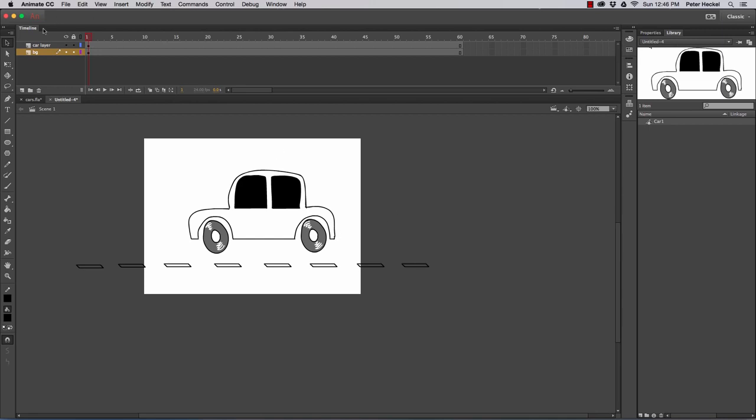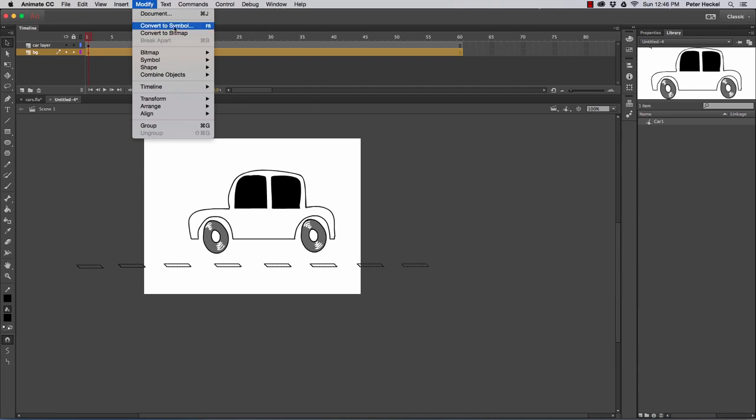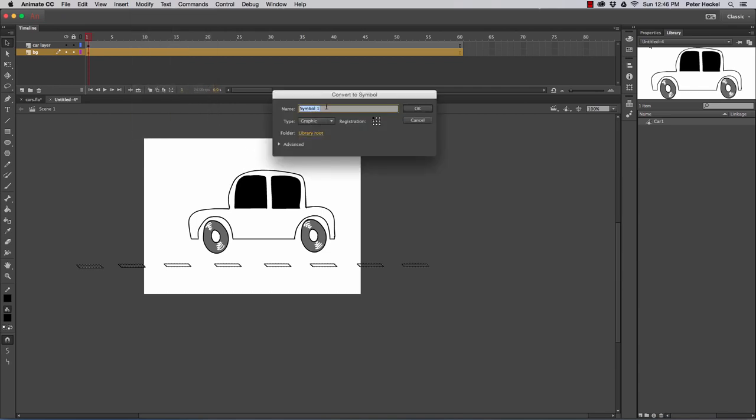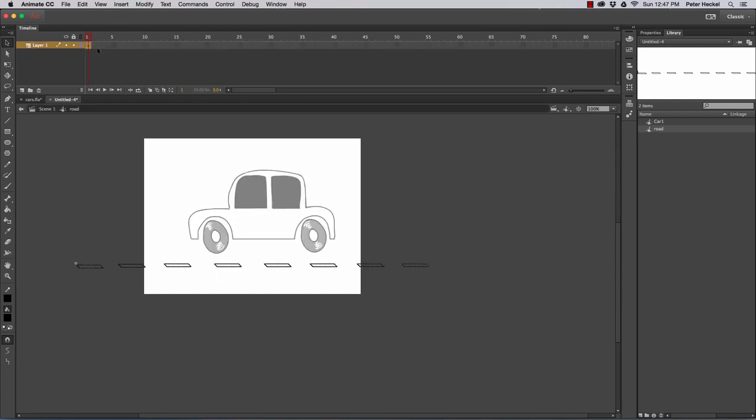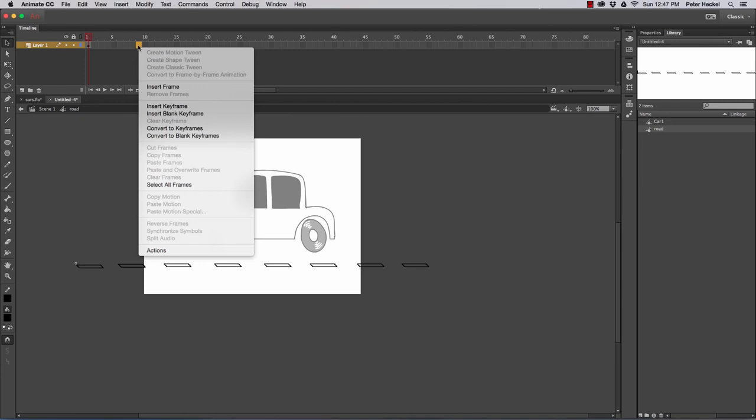Okay. All right, so let me select all of these now and convert those to a symbol. We'll make sure it's a graphic. We'll call this road. Okay. And now what I want to do is go inside this symbol, and we'll count out maybe to frame 9, and I'll insert a keyframe here.